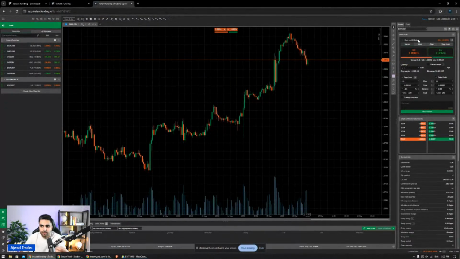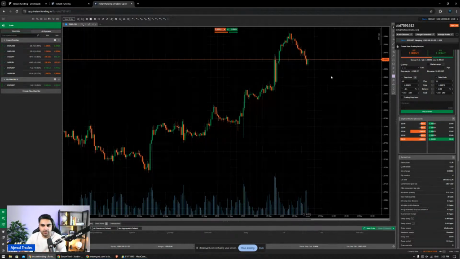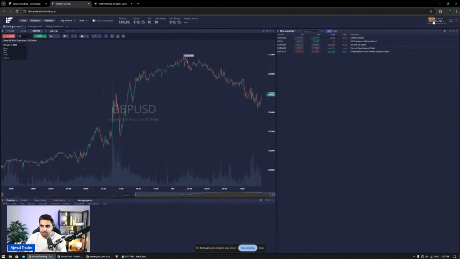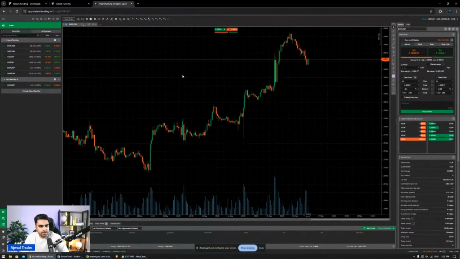You can just go from one account to another simply by going to this Accounts tab section, and then move from one account to another account. And it's the same case for DXTrade. You see the option on the top right. Here is the account number, and if I click on it, it's only showing one account right now, but all the accounts, let's say if I have 10 accounts, they will be here in the list, and I can move from one to another. So that's a way to change accounts.